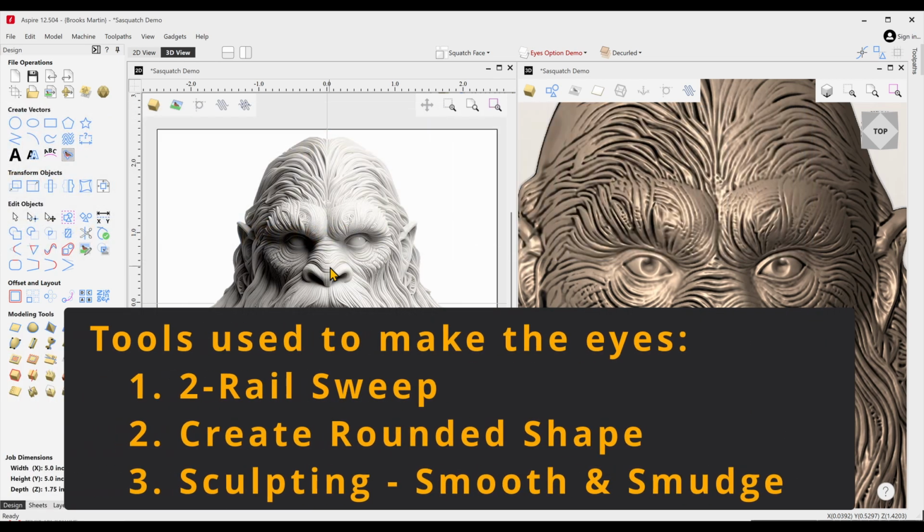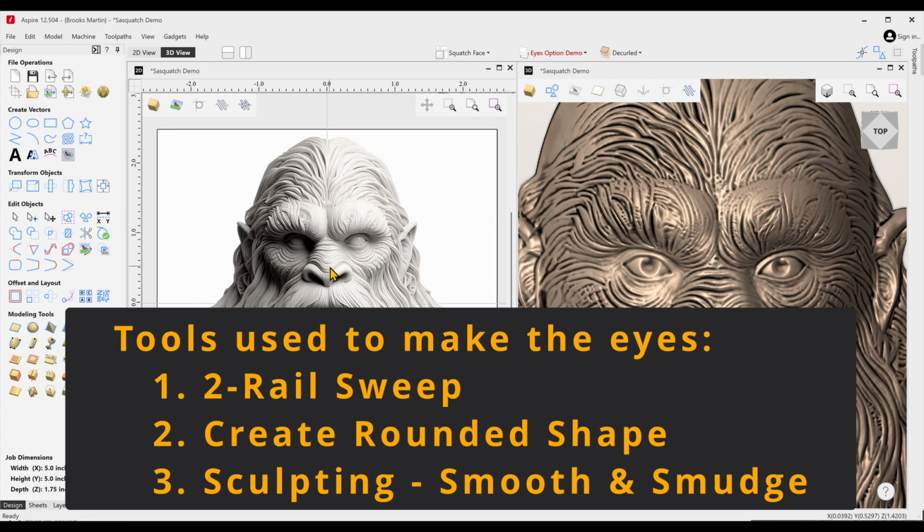And then we're going to go into sculpting. We're going to do a lot of smoothing. This process is a lot of components that need to blend together. So we'll smooth them, and you'll hear me keep on talking about a smooth type transition between the two components. And that's what I shoot for. I hate hard definitions, except for maybe right here at the ridge of the eyebrows. We'll do a little bit of smudging. Smudging will play around with how the eyelids or eyelashes taper off into the face.